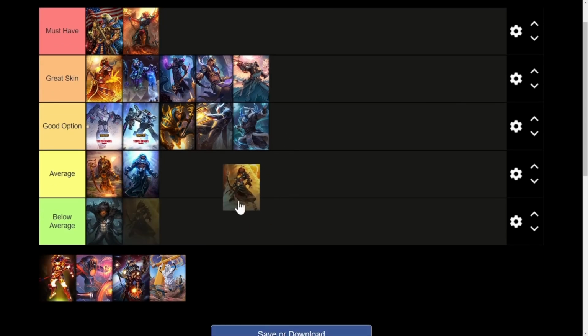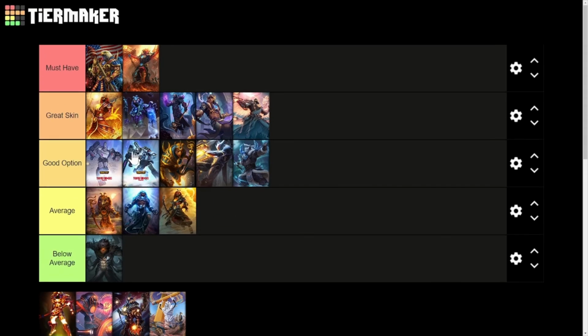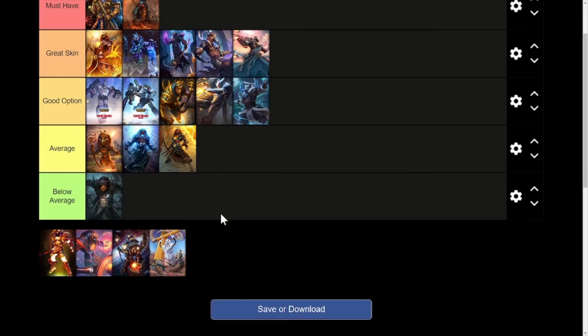Solar Eclipse, I think this is a worse version of the standard skin, to be honest. He has a darker color scheme on his armor. Yeah, that's pretty much it. It's very, very similar to the original design, the original armor, and just from this art, I don't like it as much. So yeah, I'm gonna go ahead and put that one in average.